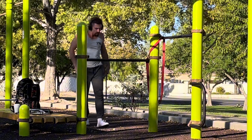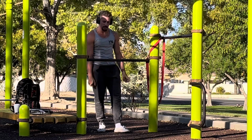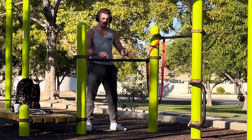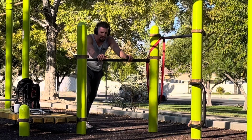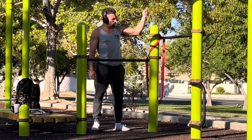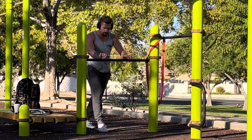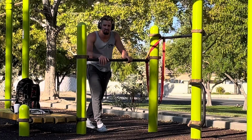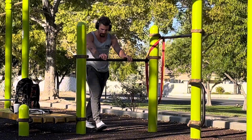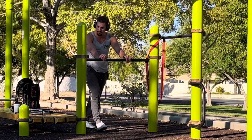That was all right. Got a good front lever. Then had to tuck it in, but it was more of an advanced tuck. Still good. I think I'm going to run that about 5 to 10 times until I really feel the fatigue, and then I just want to go up a little band and do some power runs. Last time it seemed like more endurance runs, but strictly training purposes.